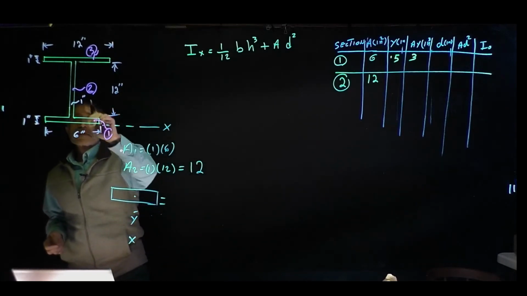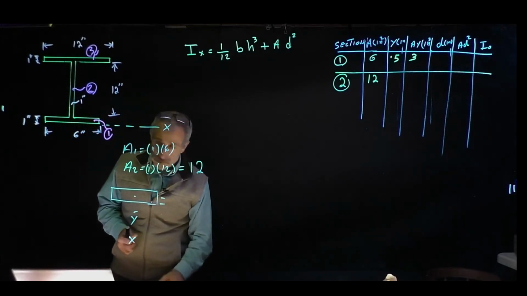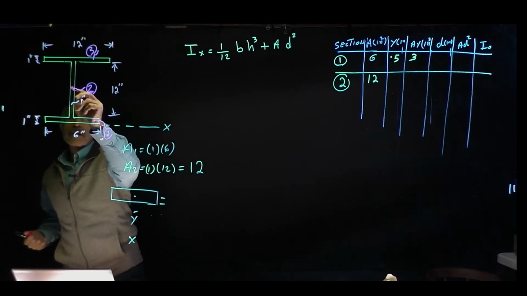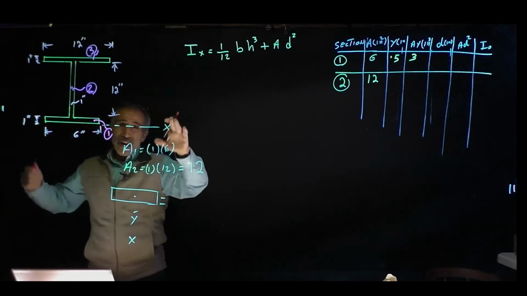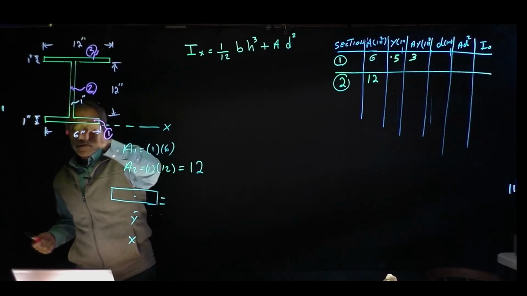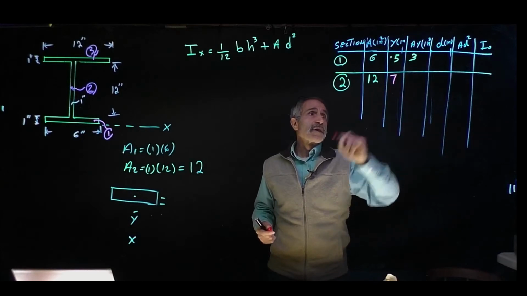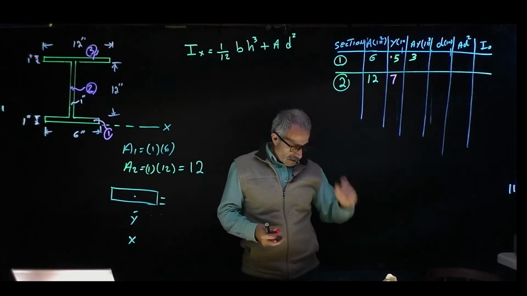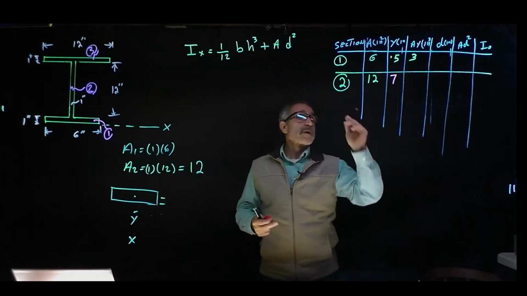My y bar is the center of this shape right here, which, let's say this is 12 inches, it's about 6 inches right here, and that's the center of it. But what is the y bar compared to our reference point right here? If it's from 6 to here, then it's going to be 7 to the bottom. And that's why we say y bar is 7. And then 7 times 12 is coming out to be 84.